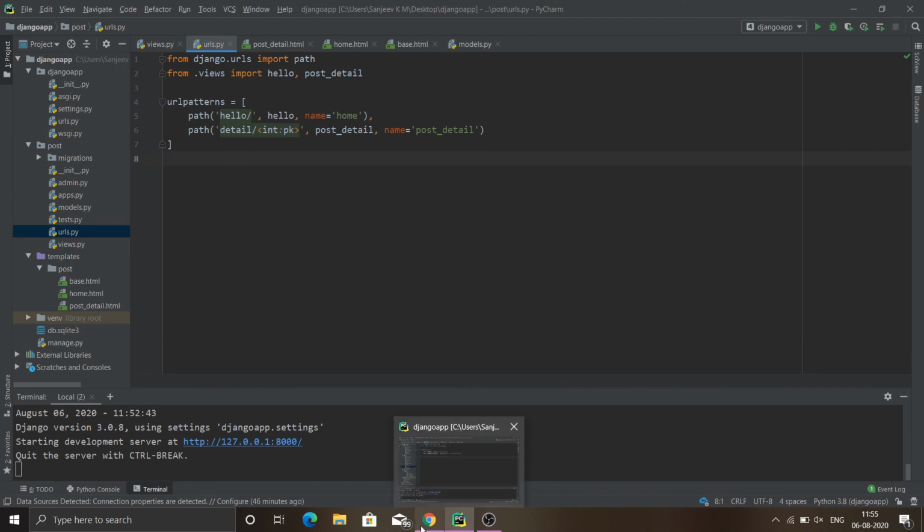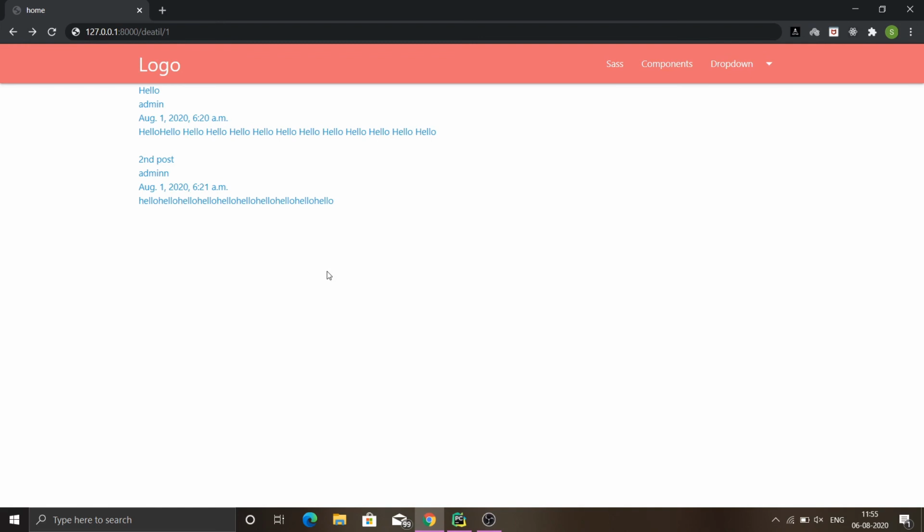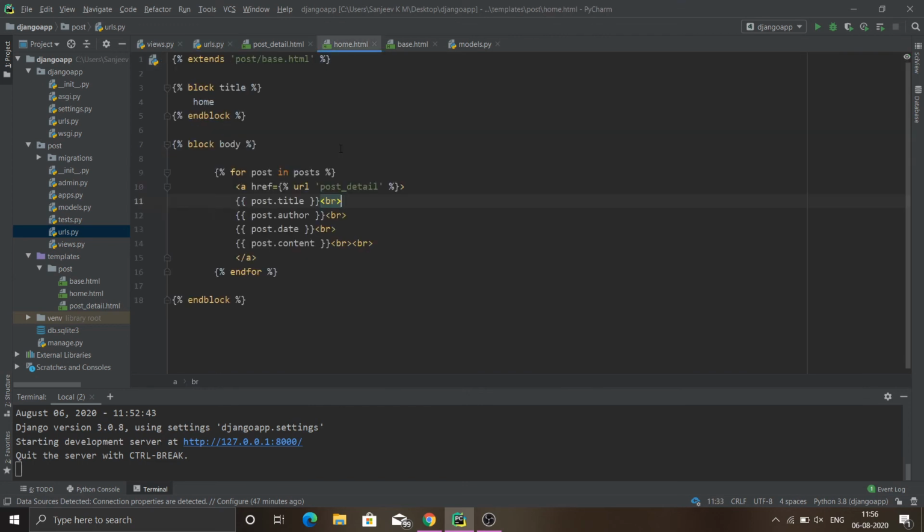Still, we haven't passed the pk or id to the post detail URL. If you hover over any of these posts, you can see it just shows detail. We are not passing the pk or id of the particular post that we click on. To do it, in our home template, in this URL method we need to generate the URL along with the particular post id, the id or primary key.